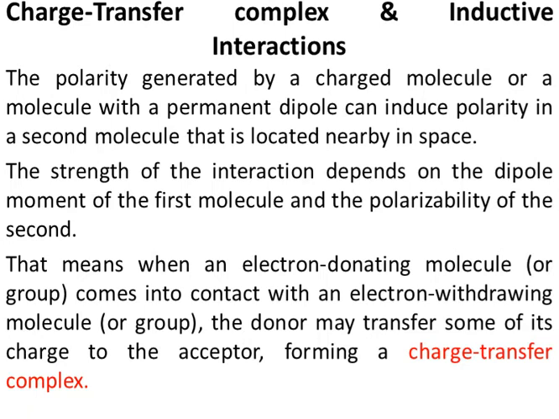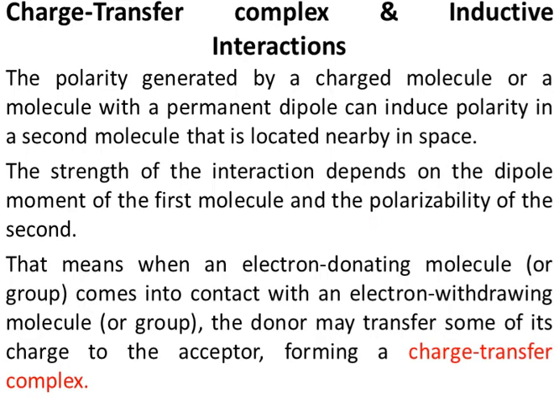It can also induce polarity into the next carbon as well. So the strength of interaction depends on the dipole moment of the first molecule and the polarity of the second molecule. For example, if you have a nonpolar molecule and next to it is a polar molecule, this polar molecule can attract the electronic density of the nonpolar molecule. As a result, the polar molecule will induce polarity in the second molecule. So how much polarity is induced in the nonpolar molecule depends, number one, on the dipole moment of the first molecule, and second, on the polarity of the second molecule as well.